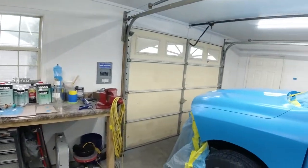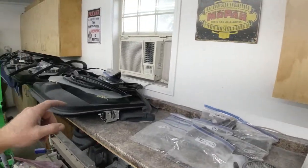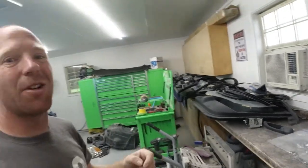I'll open up the door and turn the fan on so it should blow all the fumes out. I do want to get these handles painted up. Got to take them apart, scuff them up, sand them. No big deal, it should be a good project for the rainy day today. So we're going to go ahead and get started by scuffing up the door handles.